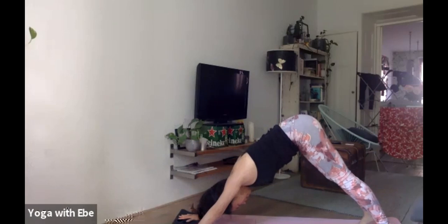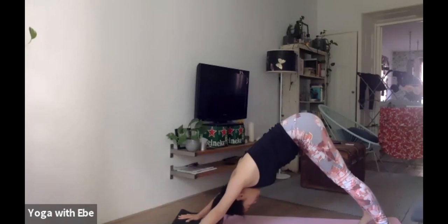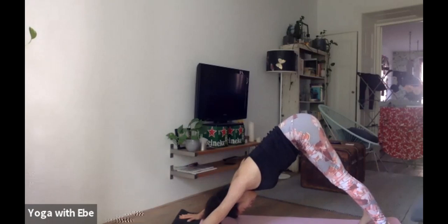Be in your downward dog or child pose for 3 breaths. Pick what's good for your body. Deepen your inhale. And deepen the exhale. In and out. In and out. Everyone come back to downward dog.